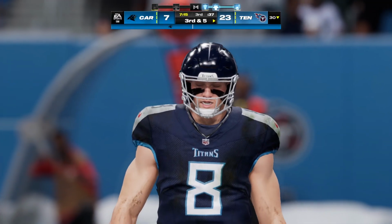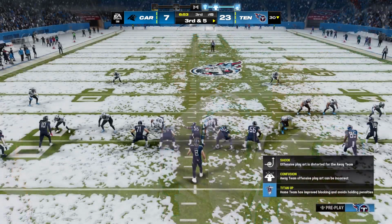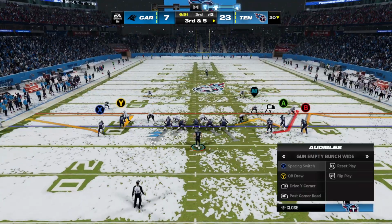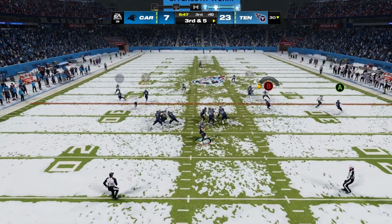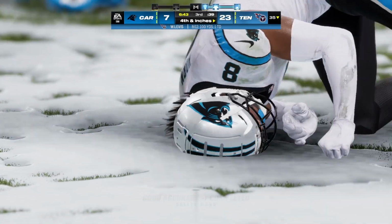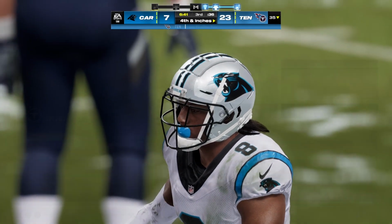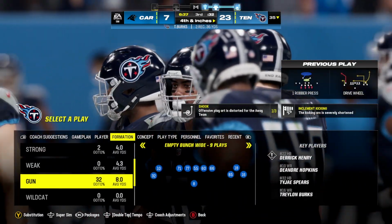And he'll scratch out a yard up to the 30, and that's all. Just not a whole lot of room to operate there on that carry. No, not at all. They did a really nice job staying in their proper places and not allowing any lanes to open up. Over the middle into the hands of Burks. And oh, he's just going to be short here, barely. Maybe by a half a foot. It'll be 4th and inches.